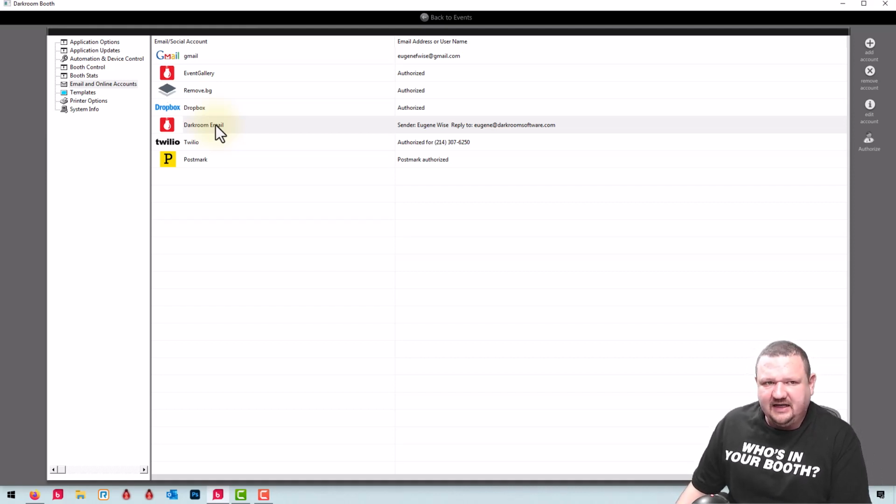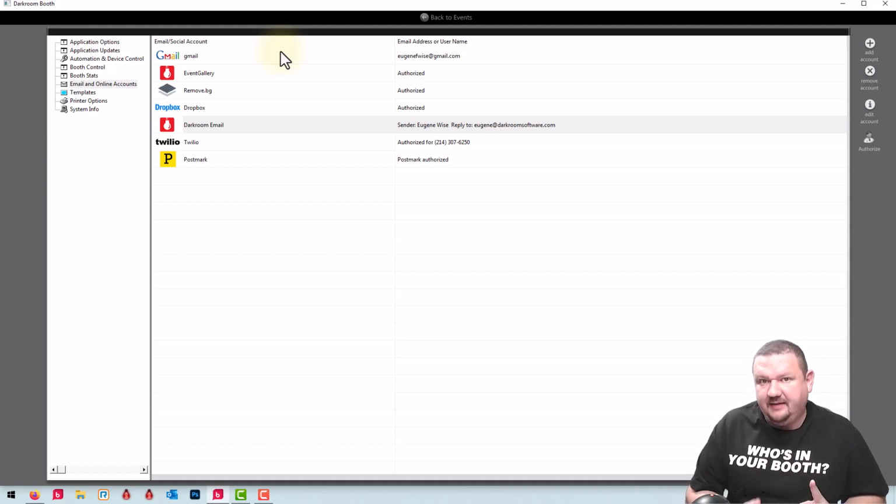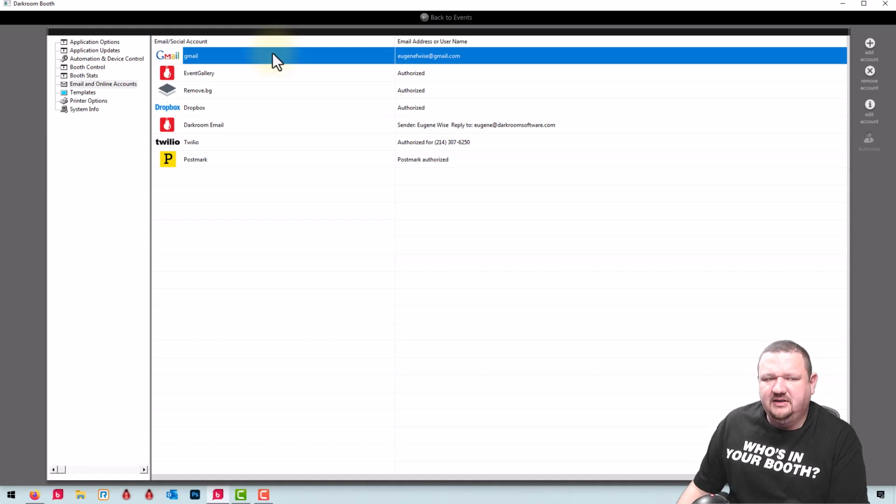The next option would be a free email account or an email account through a third party. Right here I have an example of Gmail, but this might be Yahoo Mail, Hotmail, those different types of email accounts. And we have guides for setting these up. Now this I would not recommend for pretty much all users.